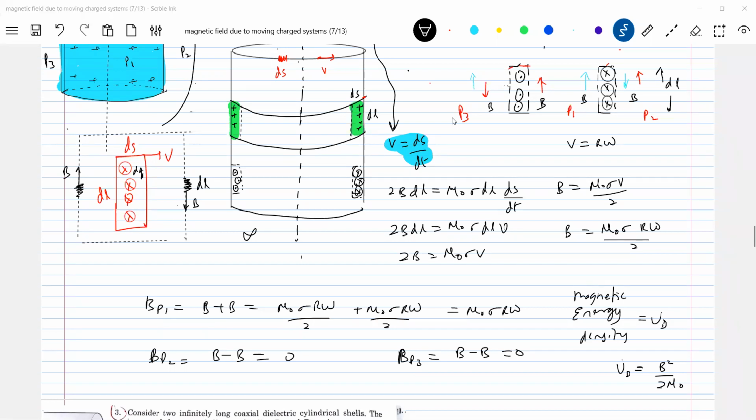See, this is a method. Why are we not considering other strips? Why are you not considering that? When you are going to add 2B, 3B, 4B? I just took some elemental strip, so you can consider this to be a ring and work it out. Since you are aware of the sheet, I just made the problem very simple. Or else what you should assume is a ring of radius r and width dl. Then work out the problem. You'll get the same thing. Since you are very familiar with the sheet, I introduced it like this.